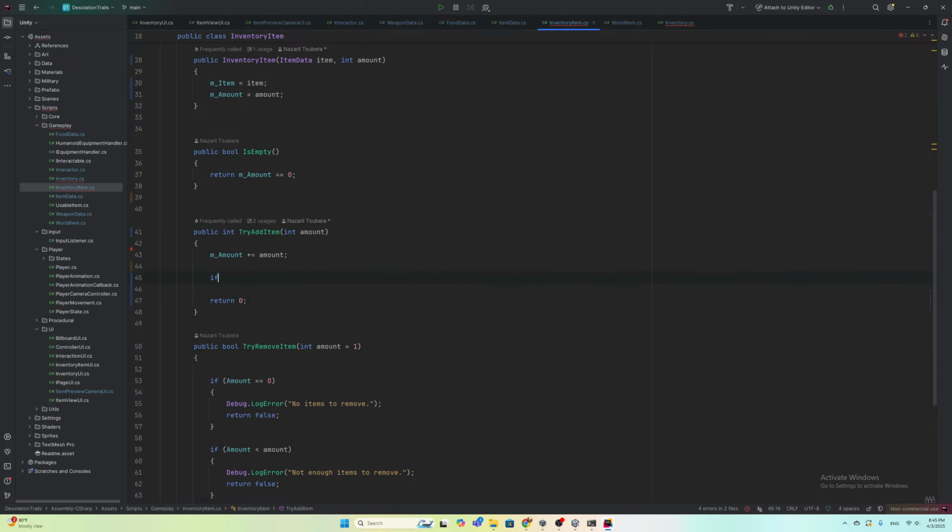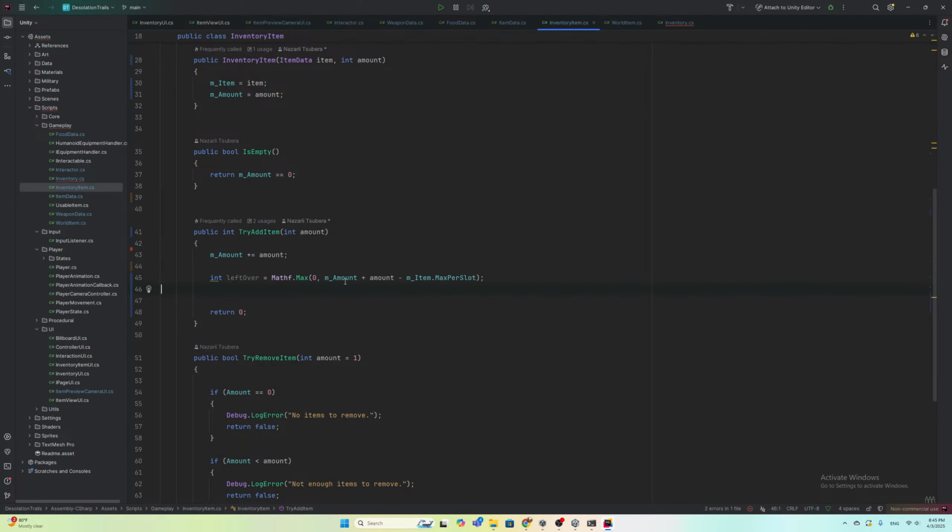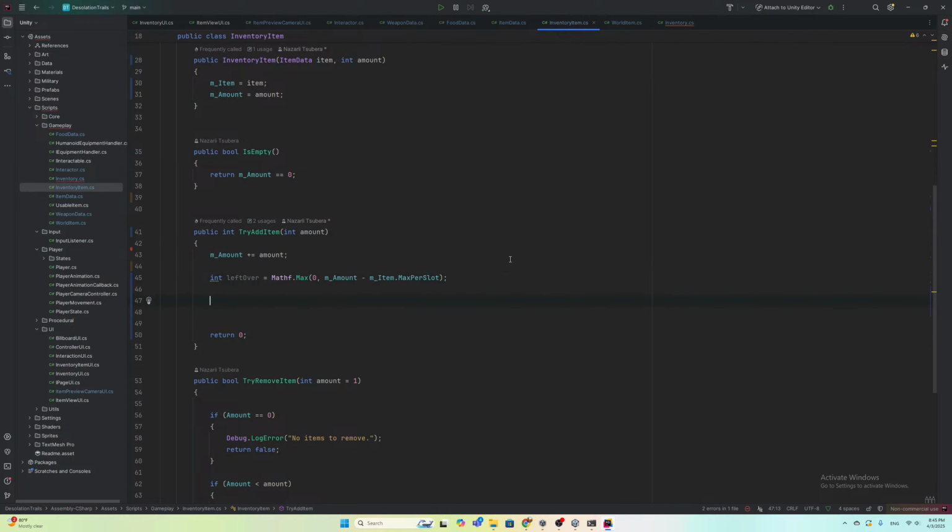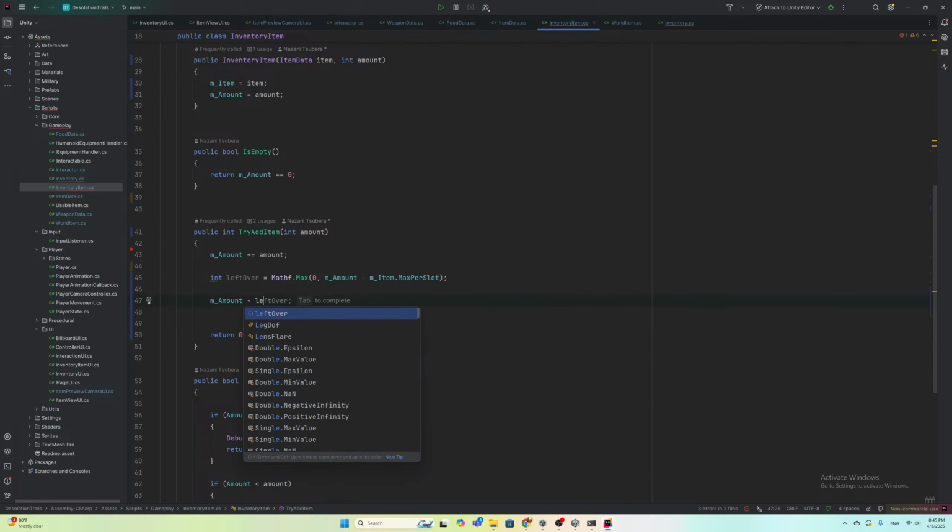So if this is the leftover, so amount, and then correct.